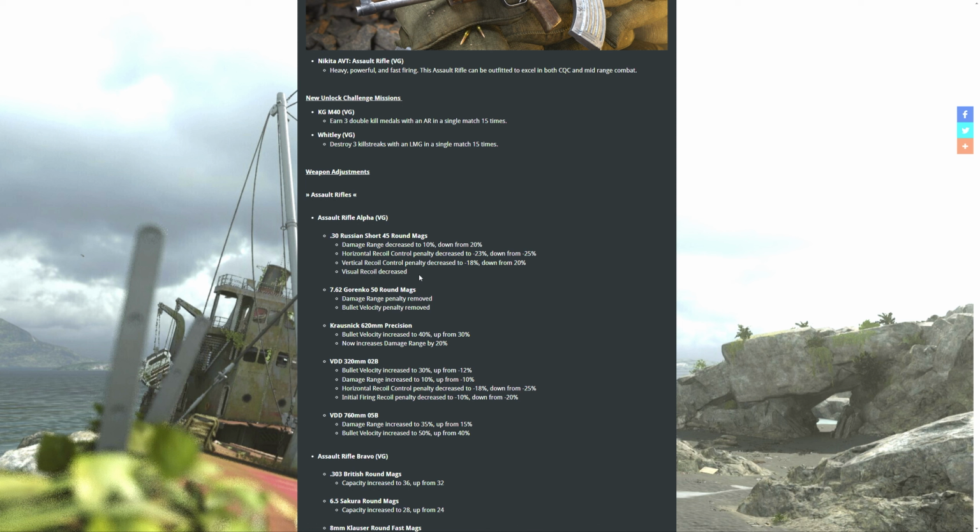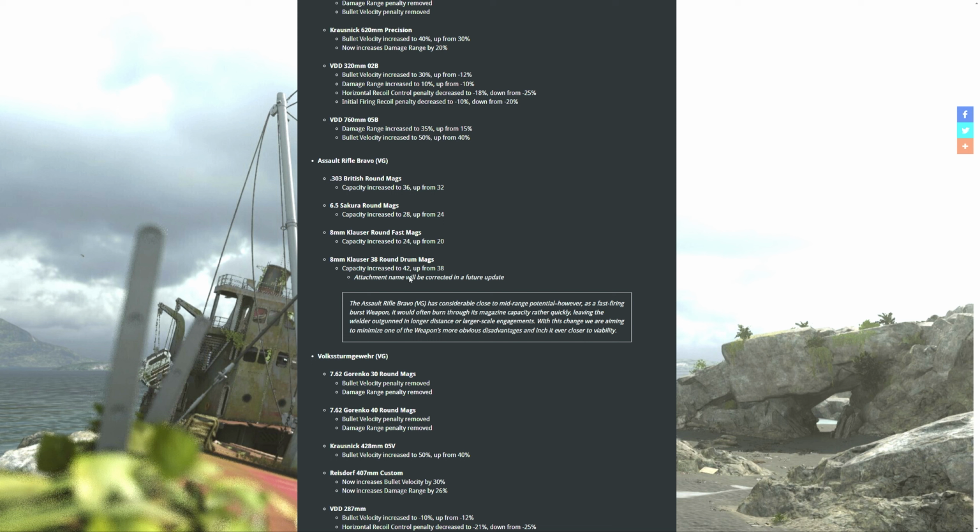So they've made some changes to the assault rifle Alpha, which is the STG. Basically just changing the magazines on it and some of the barrels, upping the bullet velocity mainly, and then changing damage range and things like this. So not tons of changes, but some interesting stuff there too. On top of that, the assault rifle Bravo has also been changed. Again, just changing magazine sizes, looking like it's been increased overall.